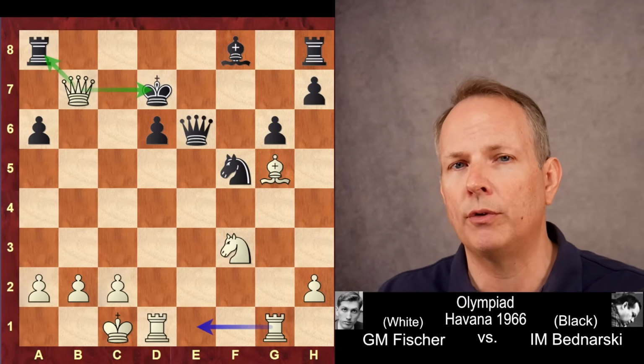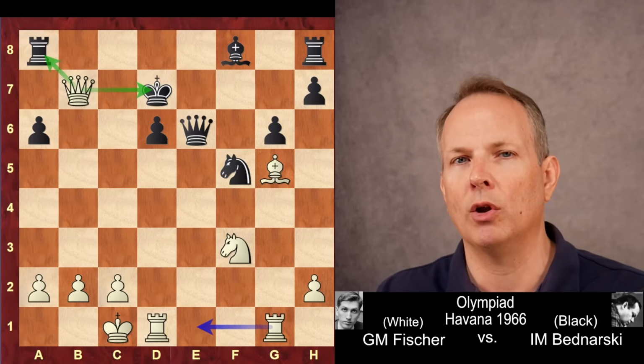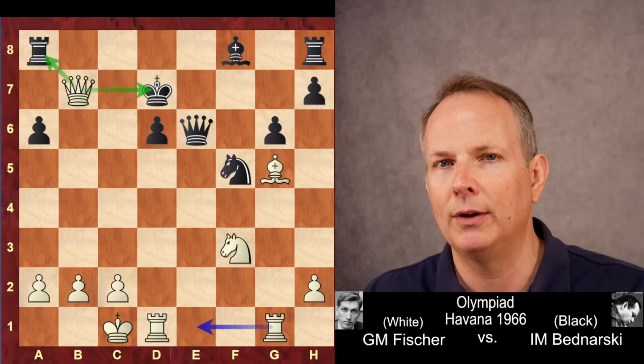Interesting reversal of fortune there. It wasn't really a reversal of fortune because Fischer knew he would be okay all along. But it looked like he was in trouble there, but very soon it was black who was in trouble.